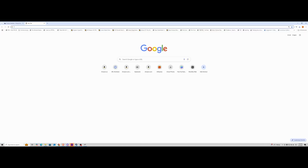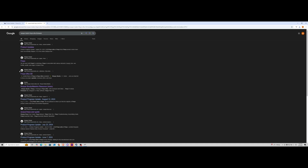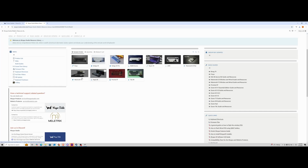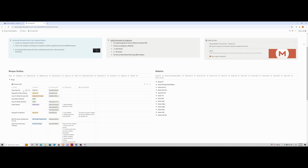And now to find the actual firmware, where do you have to go? You think you have to go to support, or tools and accessories, or updates? No, this isn't where it's going to be. The truth of the fact is they actually have a Notion page. It's not super easy to find on their website, but there is a Notion page where all the firmware is available. Same thing goes for Electrics and Wuque Studio other boards. And all you have to do is go in there and then click on firmware files. There, you're actually going to be able to click and download the JSON file.